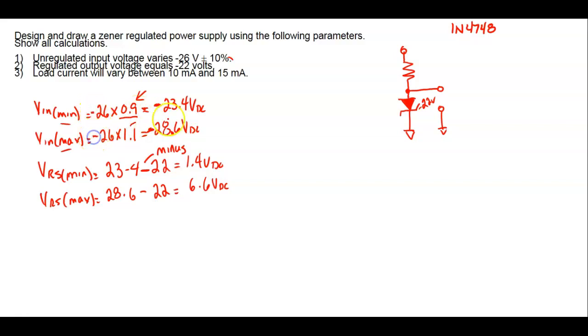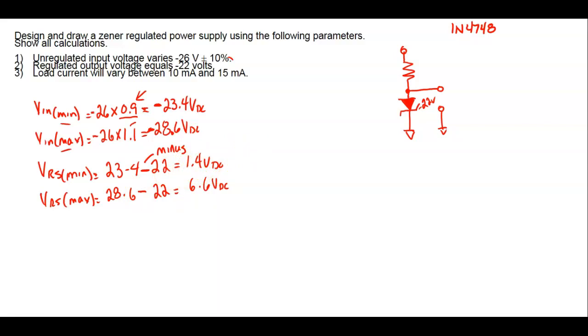Is that what you're saying? Okay. Well, I could have, and I understand your question, but I knew my answers were going to be what? Negative. Does that make sense? So you could take minus 26, multiply it by 0.9, and you would get a minus 23.4. But I knew my answers were going to be minus, so I just didn't put the sign over there, but that's a good point. Any more? So that answers your question, Brian? Okay. And these over here are not signed, right? Because that's a voltage drop.